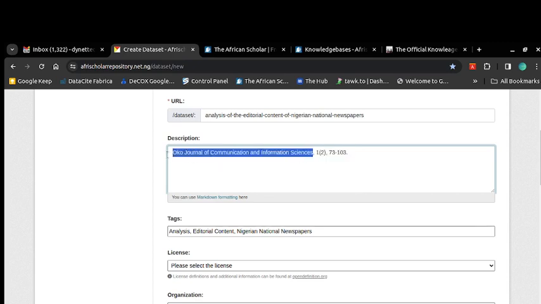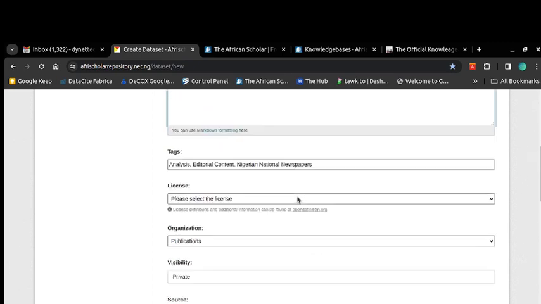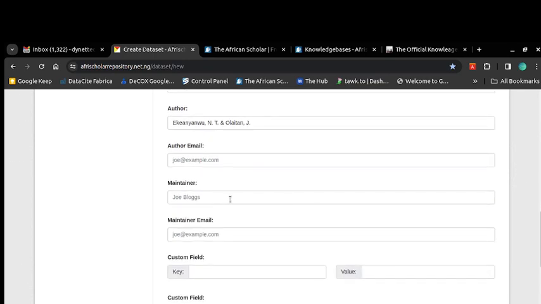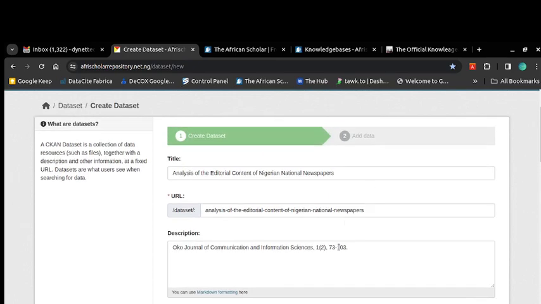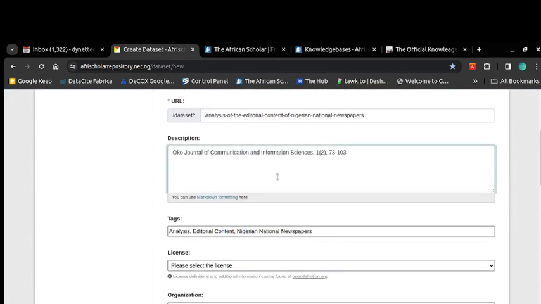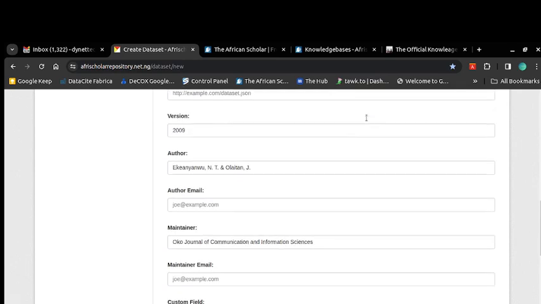So you now copy the journal title, scroll down to where you have maintainer, put it there. Then leave the journal title there. When you are working with journals, there are two things you can put in the description. If you have access to the soft copy of the person's publication, you post the abstract there. But when you don't have it, post the title of the publication in that field. So next thing you need to do now is to cut all of these out. Take it down.